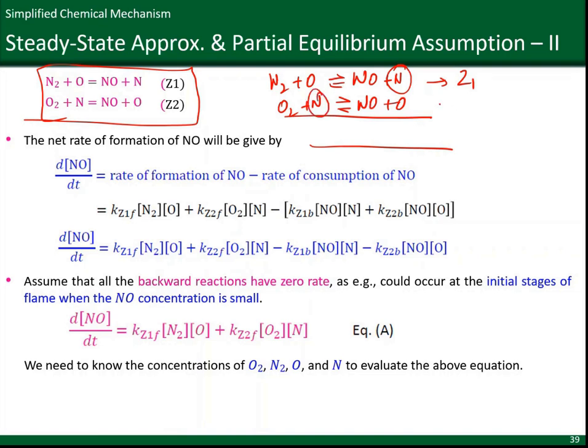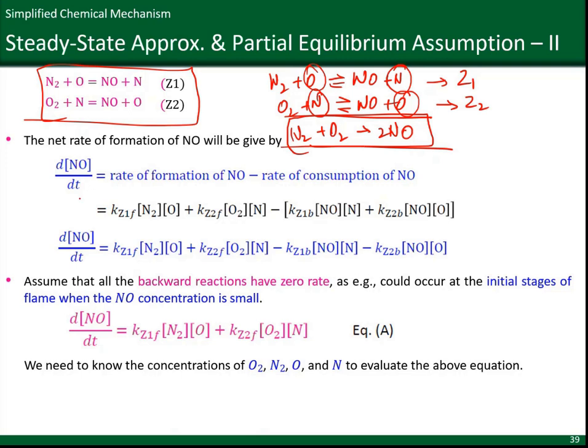When you sum them up, the nitrogen atom which is being formed in the first reaction, Z1, is getting consumed in the second reaction, as we discussed. And the oxygen atom which is getting formed in the second reaction is getting consumed in the first reaction. So essentially, if you look at the net reactants, N2 plus O2, they lead to the formation of an NO molecule in Z1 and an NO molecule in Z2. So essentially NO plus NO, or 2NO, which is the basic reaction we want to use to come up with the expression for the rate of formation of NO itself.